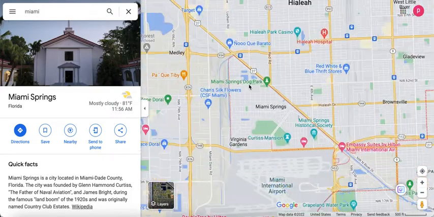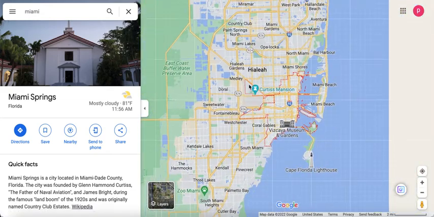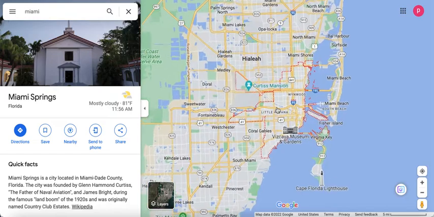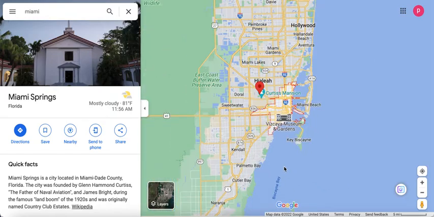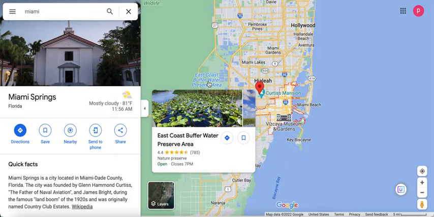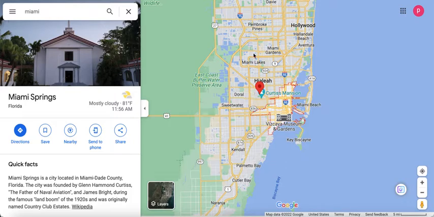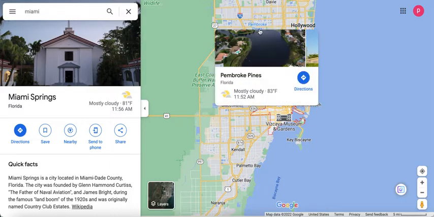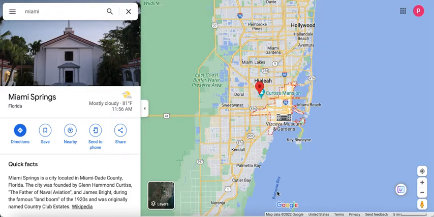But what we really want to do is focus on a market area. Within Miami, you would probably focus around this whole area. So you would want to do some with Cutler Bay, maybe talk about the Preserve area, the Hollywood, Florida area, Pembroke Pines. You could talk about the Bay, have articles about all these different things.